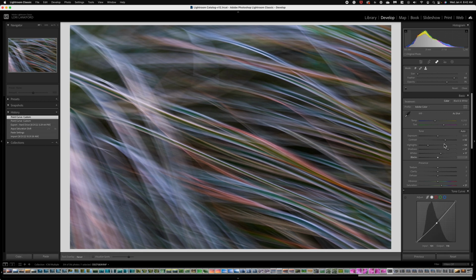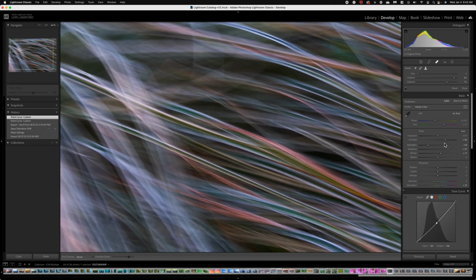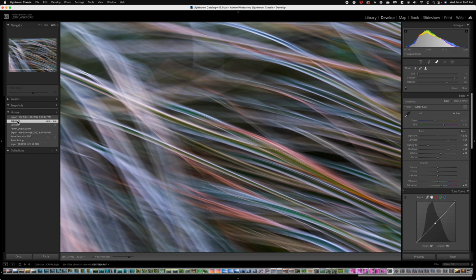And then I tweaked the contrast a little bit and continued to, let's see, I went in and did a contrast adjustment, adding a little bit more and a little pop of exposure up to just 0.10. I always do exposure last. I make sure I've got everything else the way I want it. And then if I want to brighten it or darken it, I can play with that exposure slider.